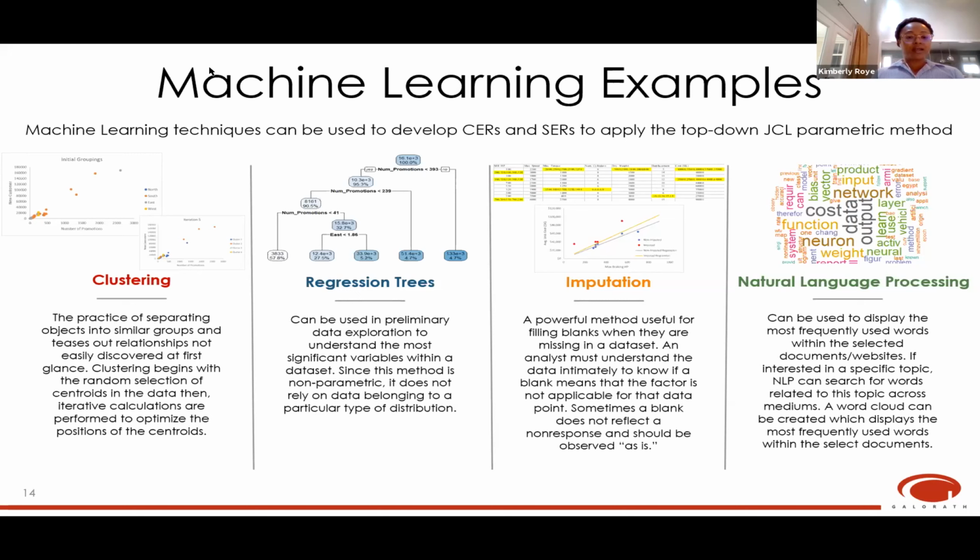Another machine learning technique that is more focused on understanding textual data is natural language processing. This technique is helpful when you're searching through really large text documents and trying to answer really tough questions quickly. It's able to parse through a text document and see if, when you provide keywords, those keywords are present in that document, and let you know if that's one that you need to read further or capture data from to help you answer whatever questions you're answering for your clients. Next slide.